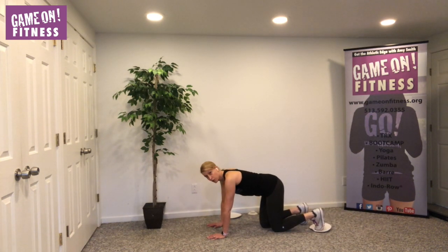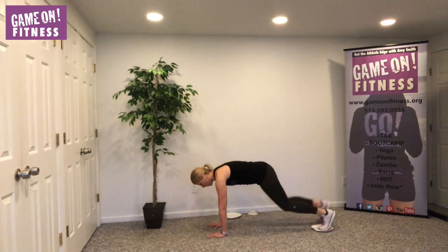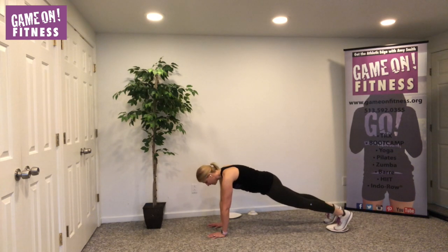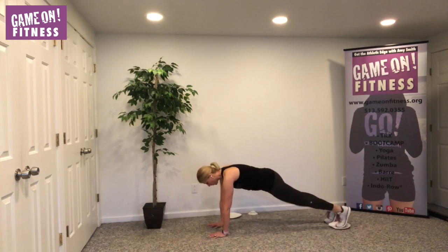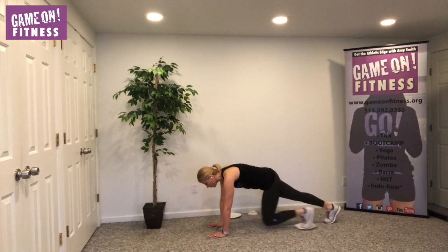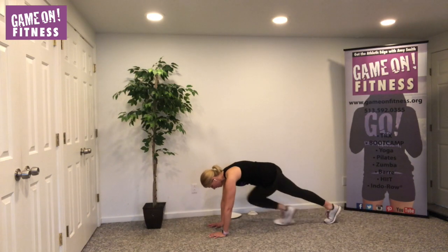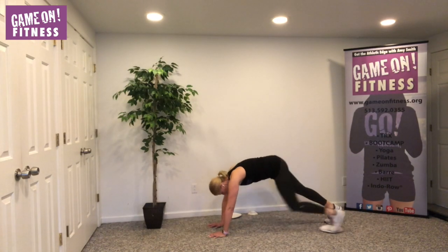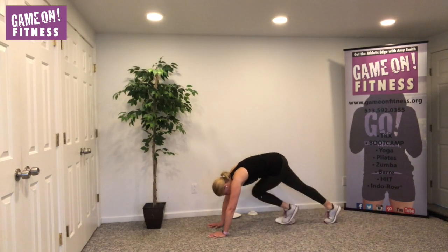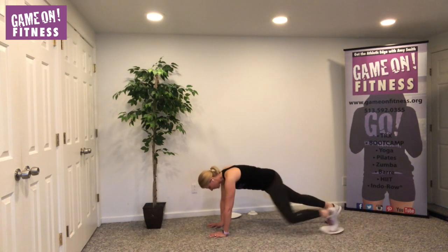Shoulders back, belly in. Put that plate underneath the left foot — right foot is your stabilizer. I'm in my plank. Slide in and out — left leg, eight, seven, six, five, four. If this is too much on your wrist, you can go to elbows but bring your booty up a little bit. Tuck the knee to the opposite elbow and back — eight, seven, six, five, four, three, two. Level one take a child's pose. Level two — outside, in and out — seven, six, five, four, three, two.